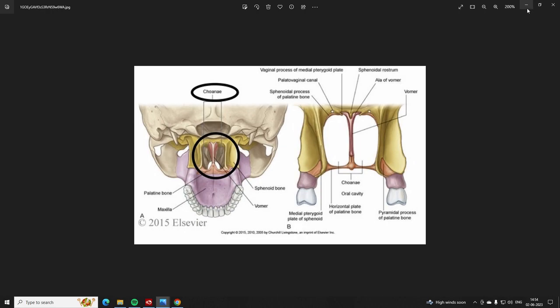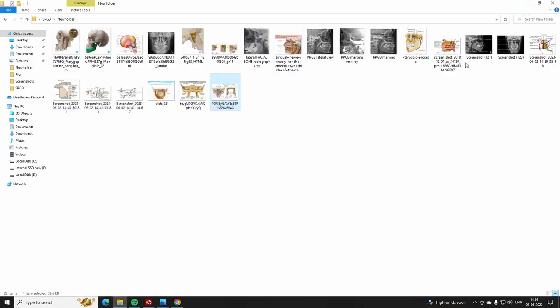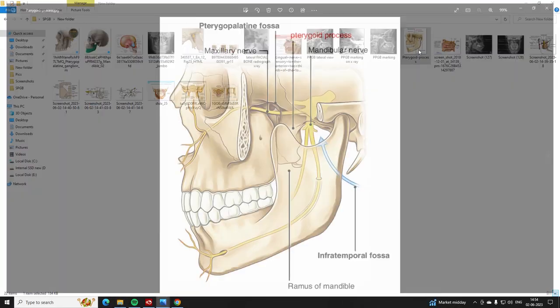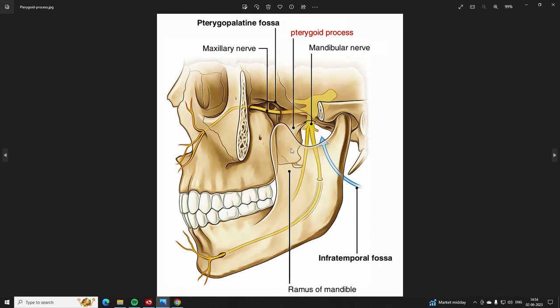Keep it in your mind. If you see any lateral view picture, when you are entering through this notch, the needle should not go posterior. Don't take the needle too much inside and come back. You should not do these things, because unless you know the real anatomy of the head and face, you should not try these procedures, where you don't know the real anatomy and you may go to the wrong place.